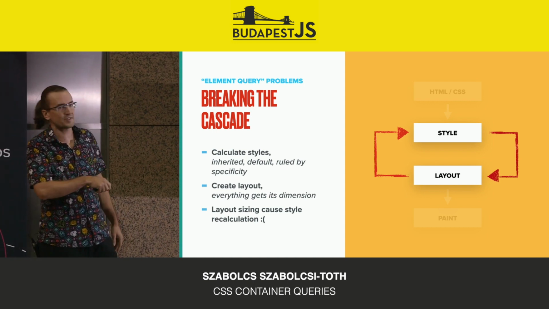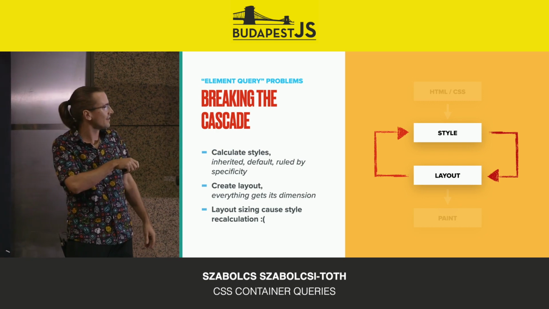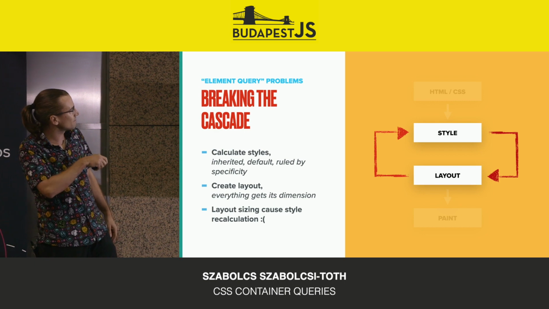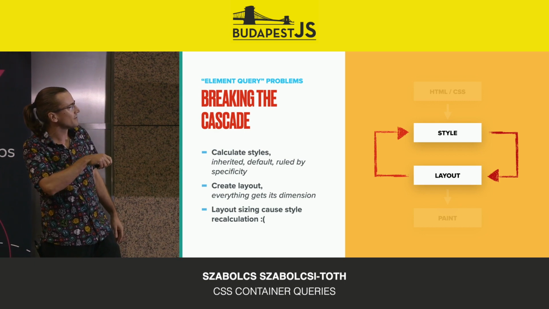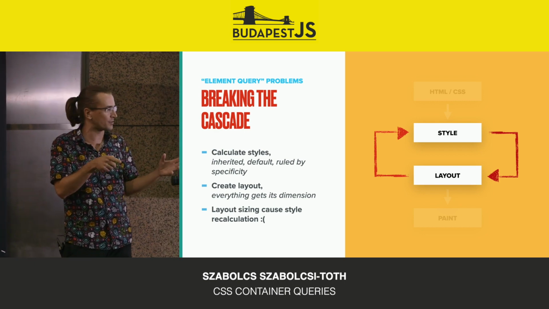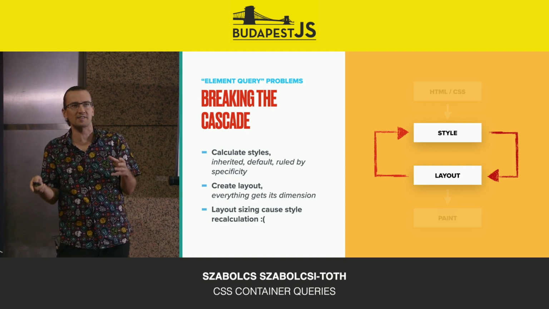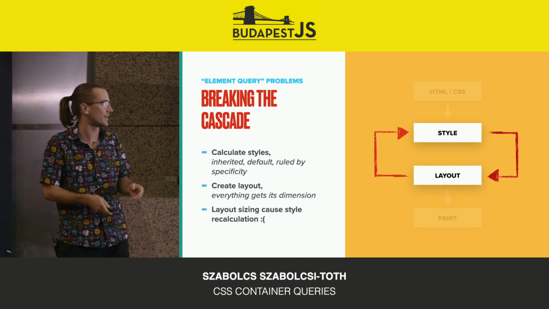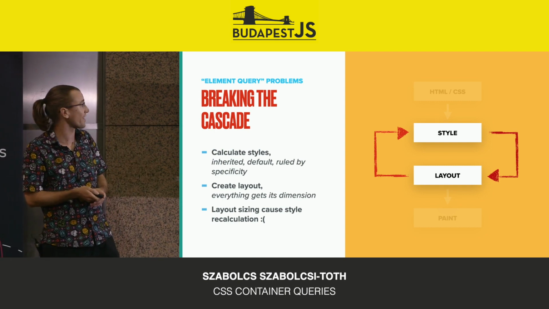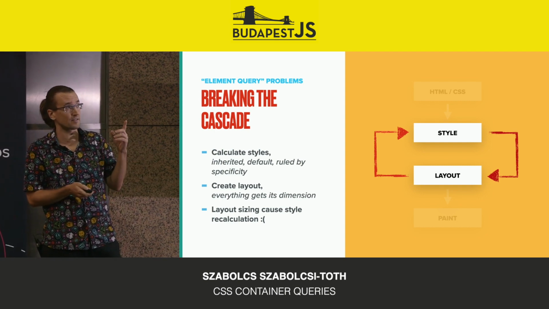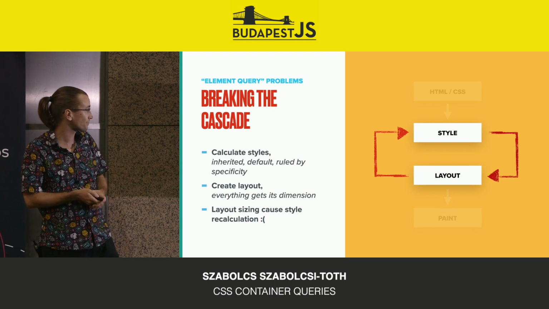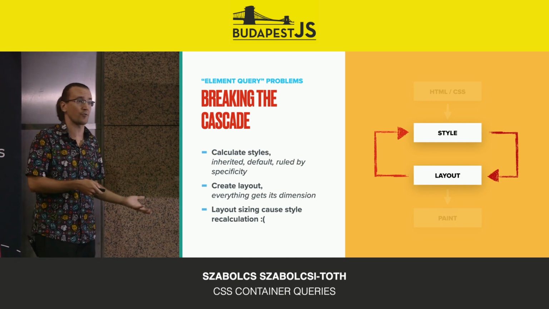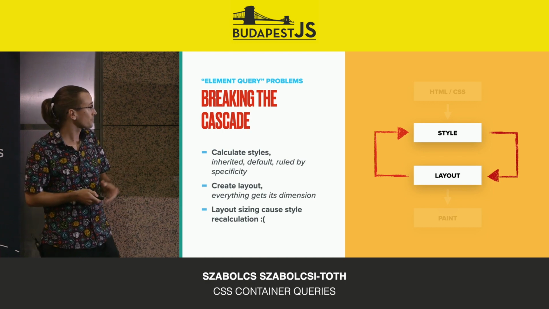First, you have to load the CSS, calculate the style, calculate the layout, and then paint the thing. You cannot go back. If you have a style that, during the paint, turns out to create a different size, then you cannot go back and recalculate the style again. You can't do that. So this is the next impossible thing to do. So long story short, layout sizing causing style recalculation cannot be done.